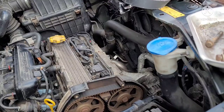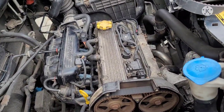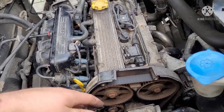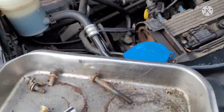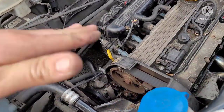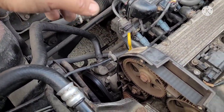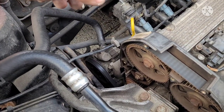But yeah, so it's probably best to just try to do everything up top you can, and then we'll work on the bottom here. The last thing I see obviously we're doing is the top engine mount, because you have to use the floor jack or something like that. We want to support the engine. Maybe we can lift the engine up and down a little bit. We need to support the engine on the bottom, on the sump. But we'll get the accessory belt off and stuff first.